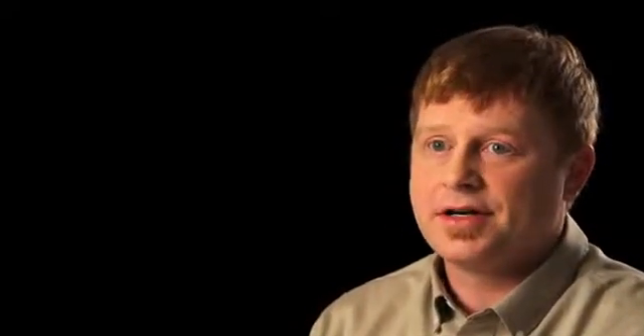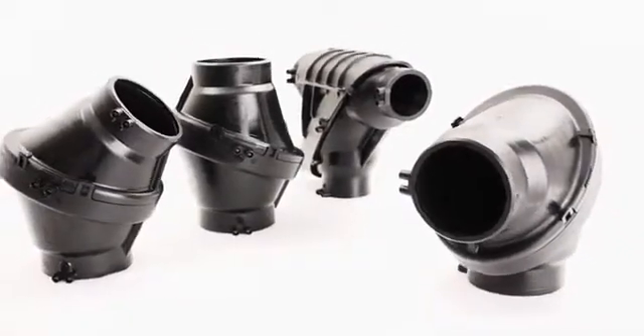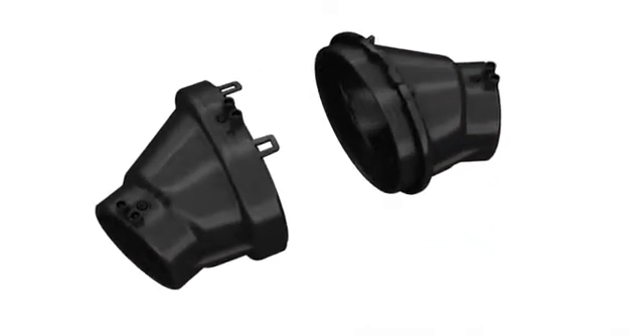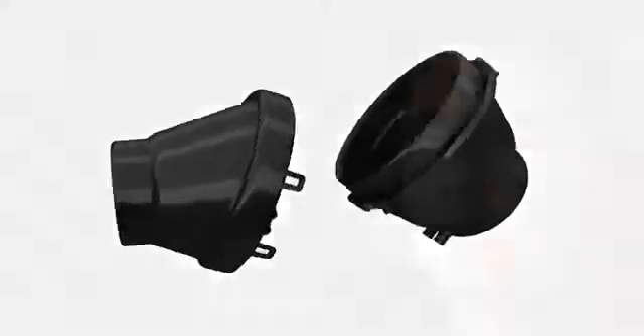Three Gemini fittings replace quite a few primary and secondary parts. The Gemini solution includes a T, a 45-degree elbow, and a 90-degree elbow. The 45-degree elbow allows you to install it for a 45-degree bend, and also if you have an inline connection, it allows you to turn those fittings over to make it an inline secondary contained fitting.